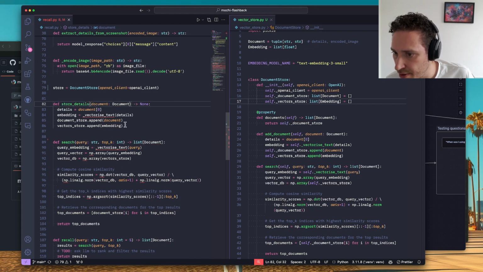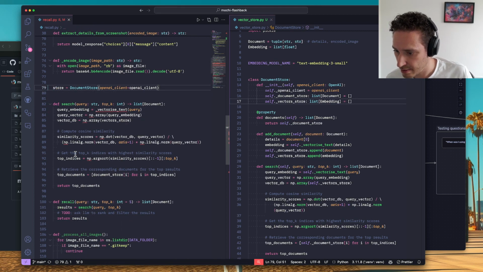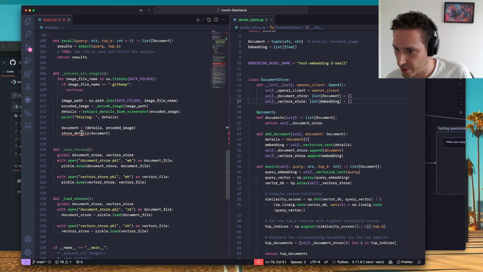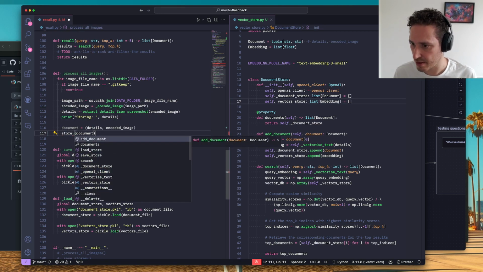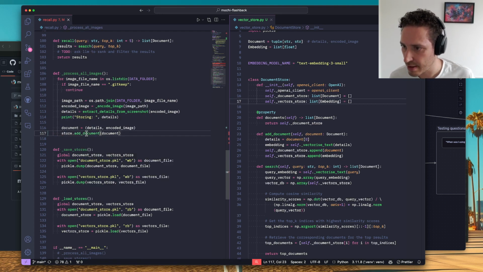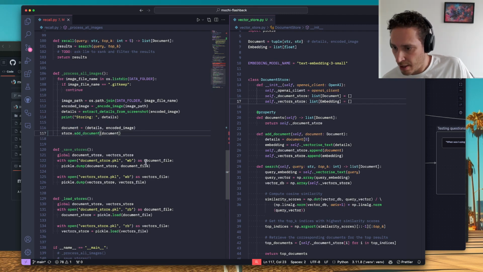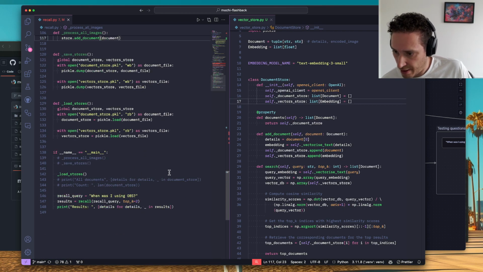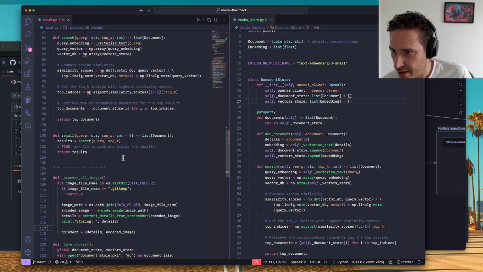Okay, now when we go to store the details, we don't need that. The store details will be store dot add document. We're going to have to pay the price one more time today.